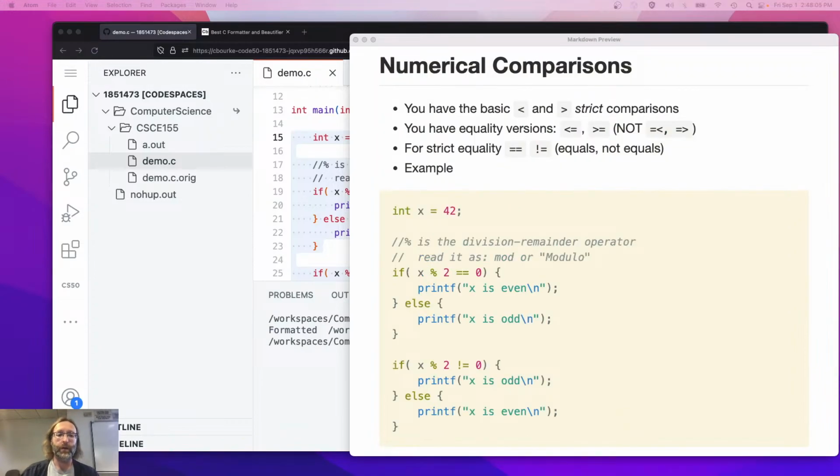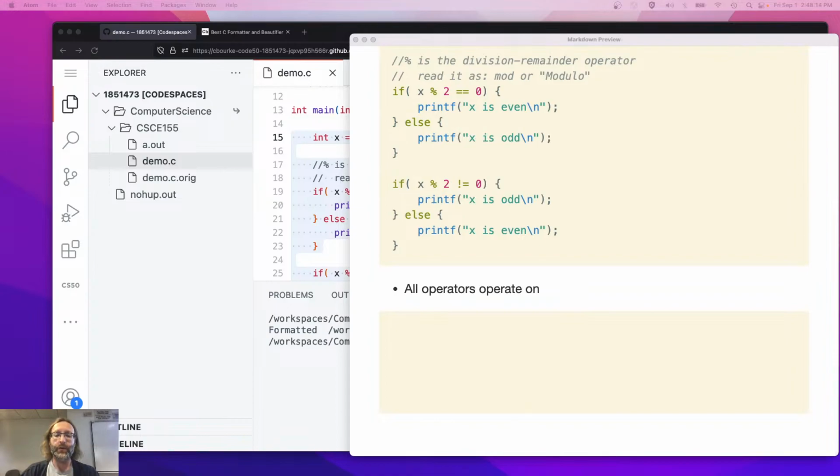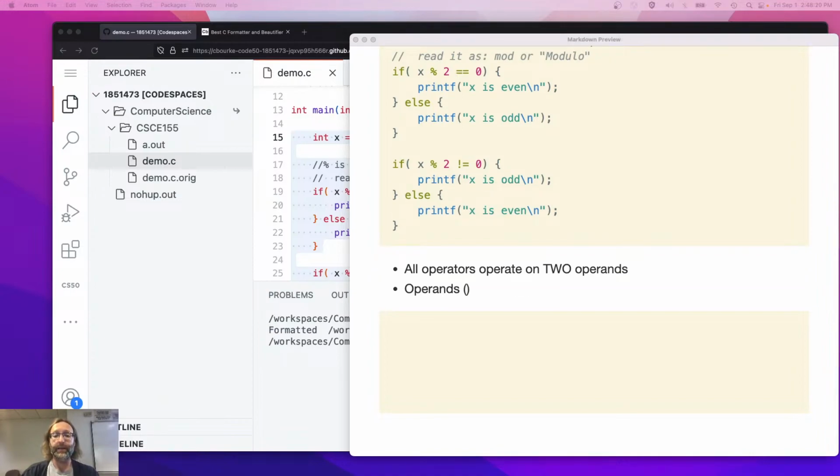All right. So other observations about this numerical comparison is that all operators operate on 2 operands, in other words, the left-hand side and the right-hand side. They may be values, numericals.